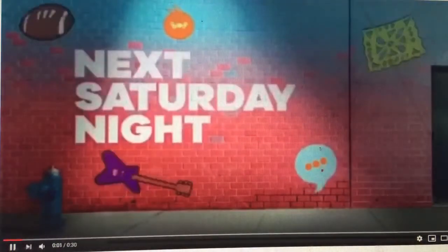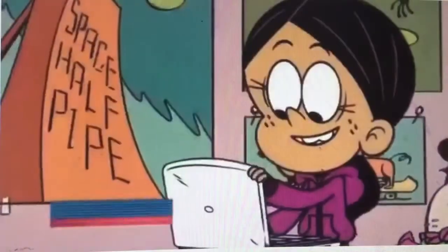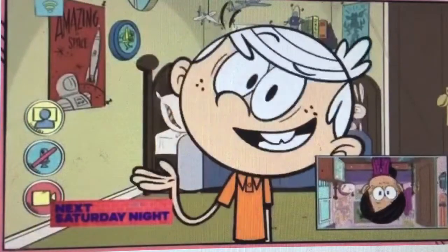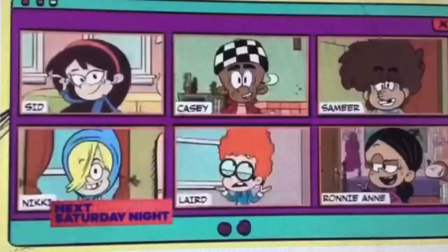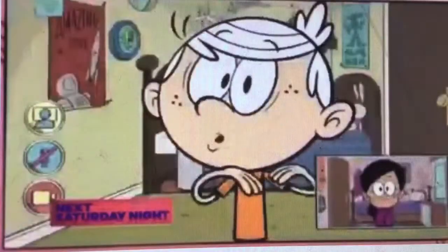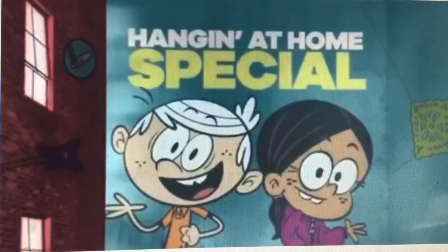A plan for Saturday night? No. You do now, in a brand new Loud House and Cousins crossover special, Hanging Home with Lincoln and Ronnie Anne. Whoops — that's not what I meant by let's hang. It's a nice show with best friends, unexpected guests, and a big, big surprise. A surprise? What is it? You'll have to wait and see. The Loud House crossover special, followed by the premiere of Group Chat with Annie and Jaden. It all starts next Saturday at 8, only on Nick.